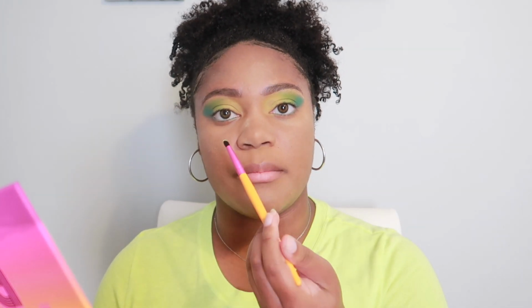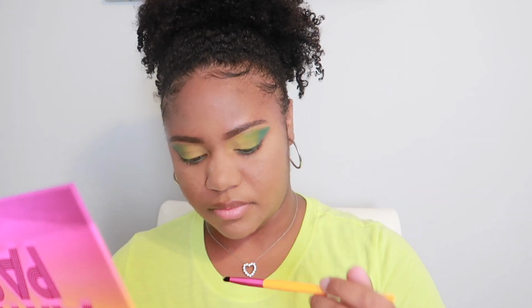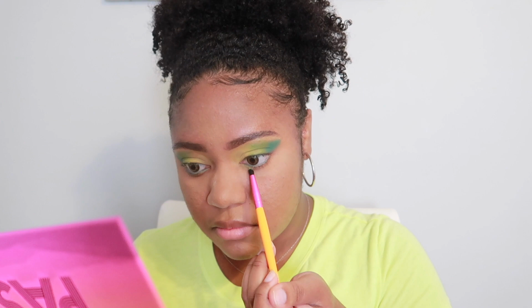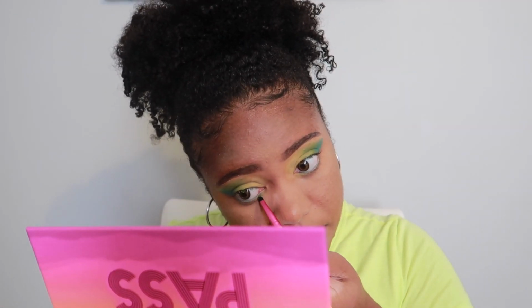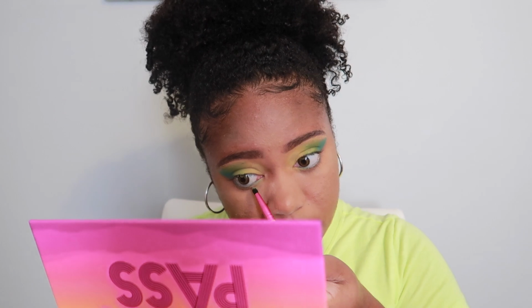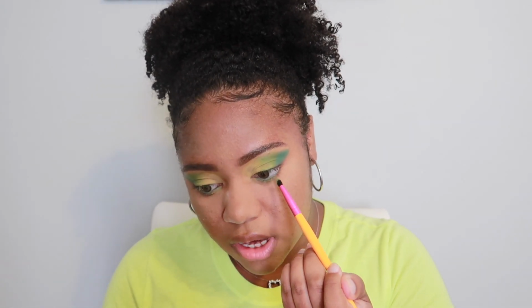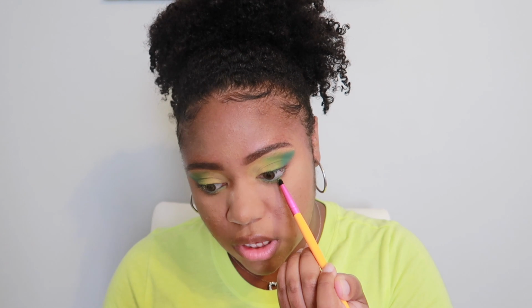Okay, you guys, so now that I have my eyeliner applied, I'm going to go ahead and start applying my shadows underneath my eyes. So starting off with my yellow, I'm going to go ahead and apply that to the innermost areas of my eyes. And now picking up my green shade, I'm going to apply that one as well. I'm being very careful not to place these shades too low because we don't want to make it look like somebody punched us in the face.